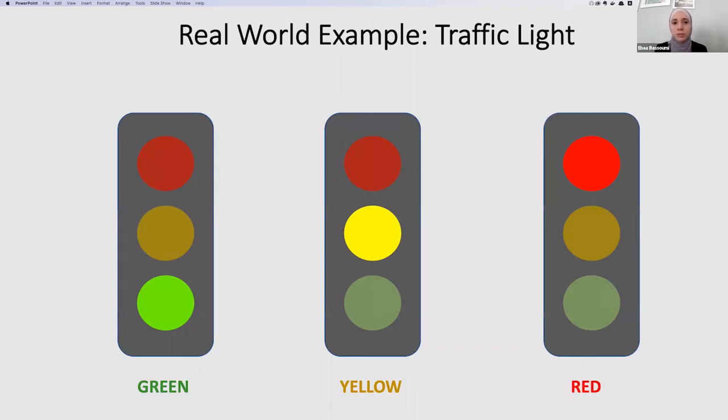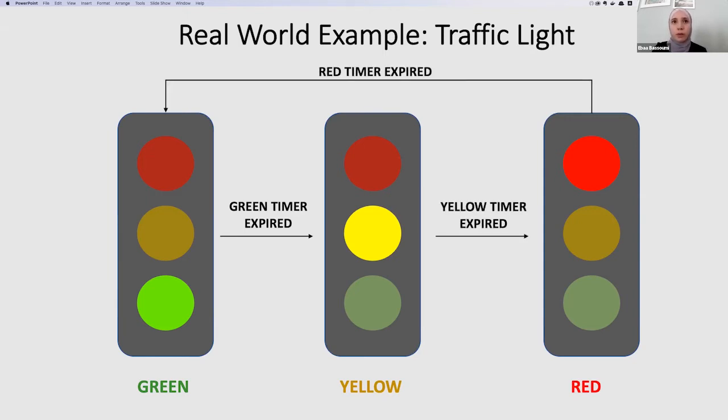And if we put ourselves in the shoes of the people who actually designed this system, we can say that they used this state concept. So we have 3 states here, as I mentioned. In order to go from green to yellow, let's have a timer. And when this timer expires, the state changes and there is a transition from green to yellow. The same happens from yellow to red, and the same thing for red to green. And that's going on. So this is a real world example.